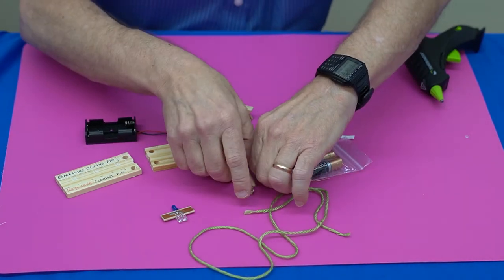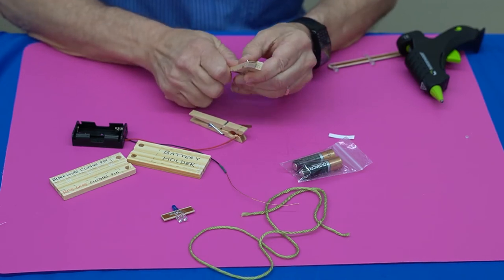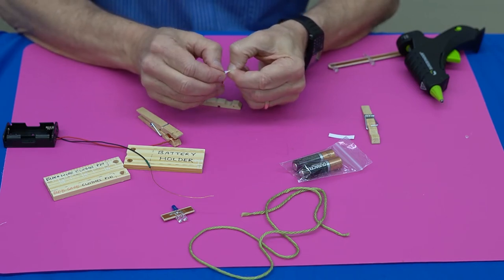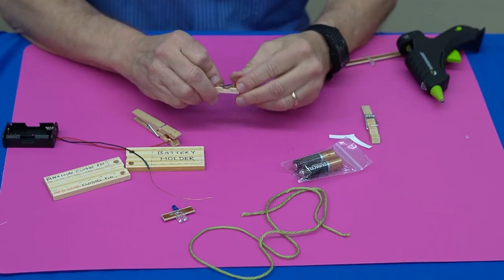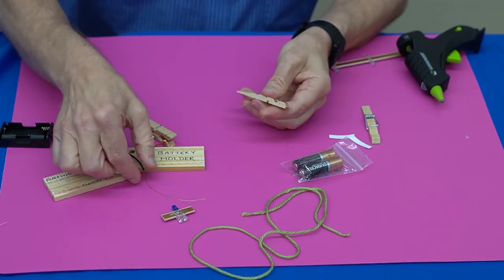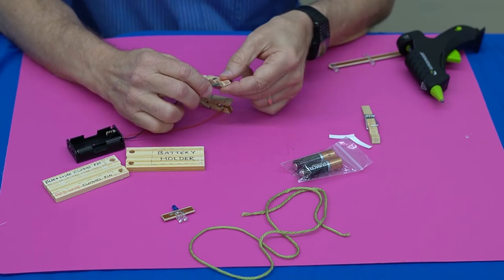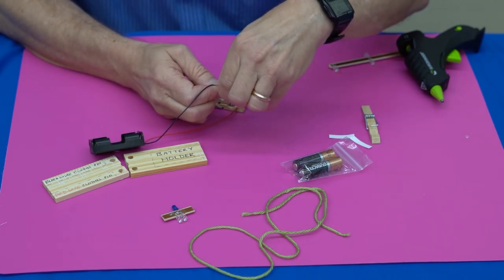Step 6 says to repeat for the black wire using the other clothespin. So I'm going to take it apart and put the copper foil tape in the correct location, just like we did on the first one. Then take the insulation, the black wire insulation, and go from the right side through the hole. Pull it all the way up to the insulation. Then go over the copper foil tape and go back into the same hole and pull it tight.